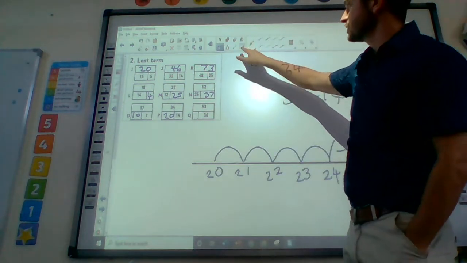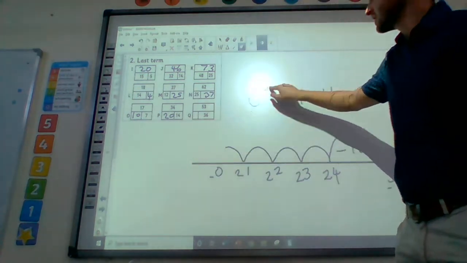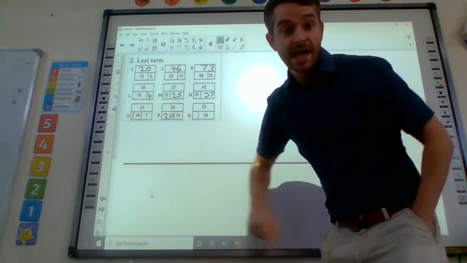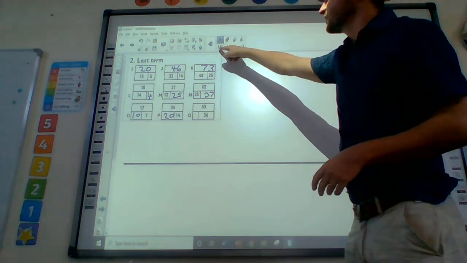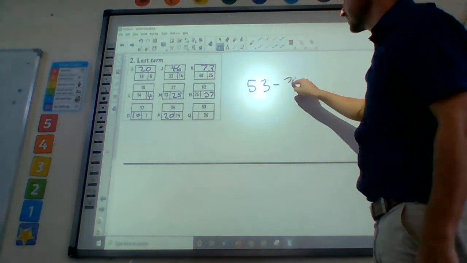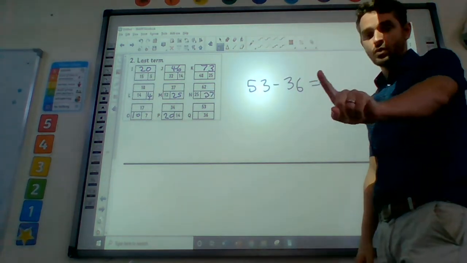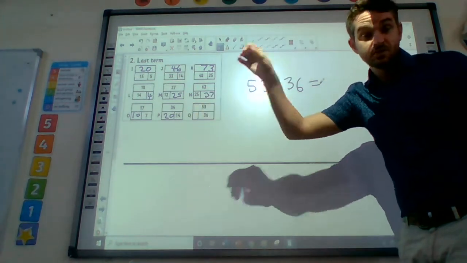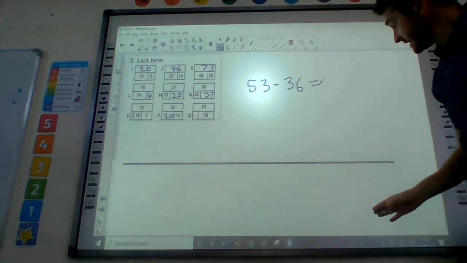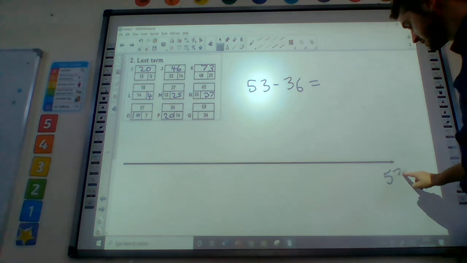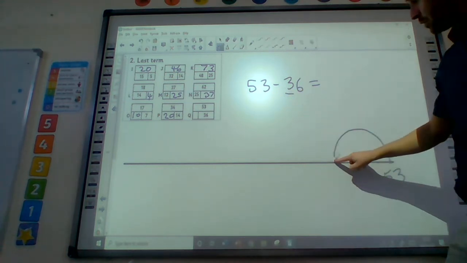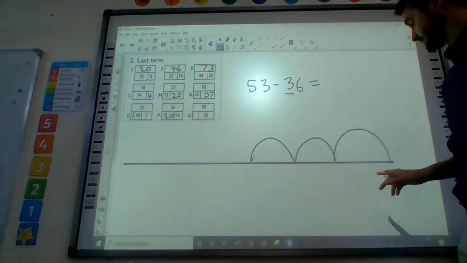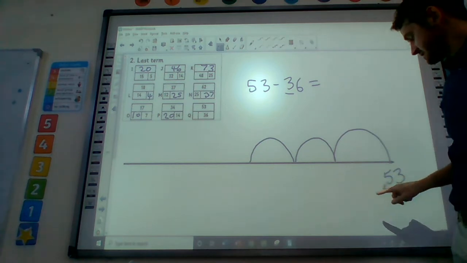And then Q looks tough. Q looks like I need a longer number line. Q, I'm definitely going to do on a number line. I'm not going to try and hold all those numbers in my head. Okay? We've got 53, take away 36. This will be tricky for 2 reasons. Reason number 1, we've got more than 1 ten. Reason number 2, we're going to go backwards through 50. Really, really tricky. Let's make sure we do everything neatly on our number line. Here's 53. First step is 3 tens. 1, 2, 3. Definitely need to give myself enough room to do 6 ones. I hope I have. 53, changing the tens.